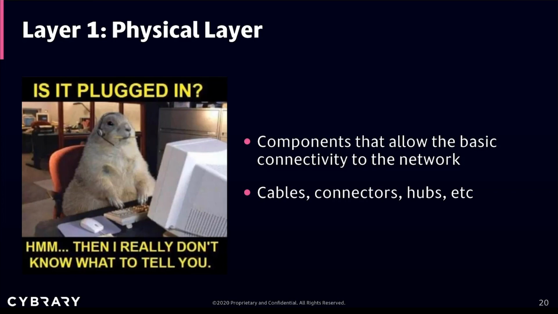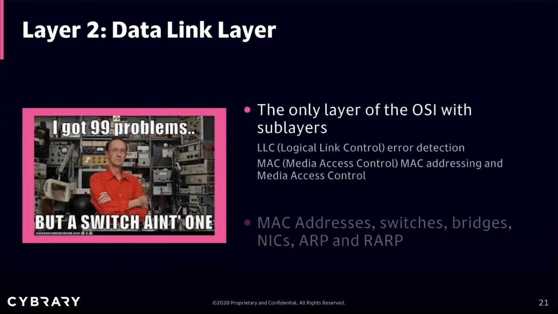I'll also mention hubs here because at one point in time, hubs weren't even powered. They were just racks that you plugged into, and that metal rack provided a pathway for signals to travel. So, hubs, even the ones we use today, powered hubs, just amplify the signal. There is no direction or error detection, just a pathway for signals to travel. As we go up the OSI model, we gain intelligence.